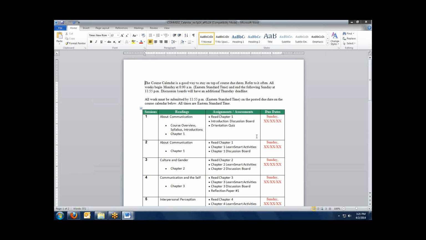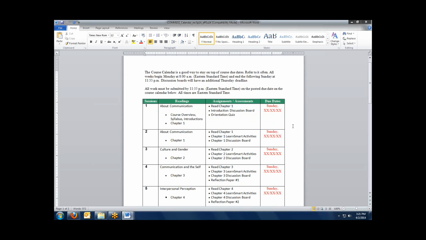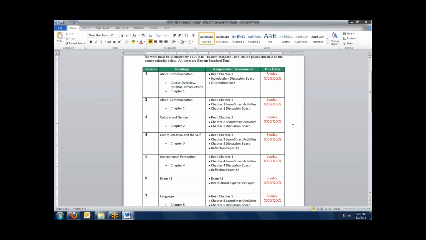Well, it's pretty straightforward, actually, the structure of the course. The chapters go straight through. Didn't really jump around. As you can see in the first 2 sessions, they're both on Chapter 1. We wanted to ease students into it. Because there are 12 chapters and 16 sessions, I felt like we had enough time to do that.